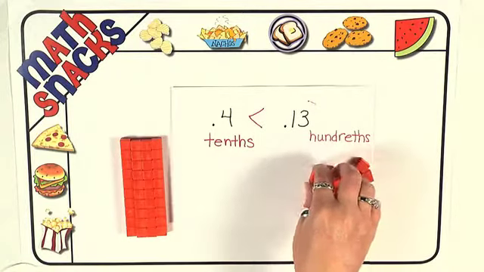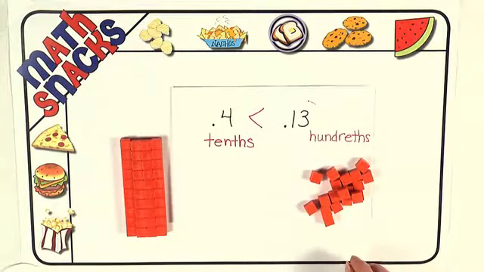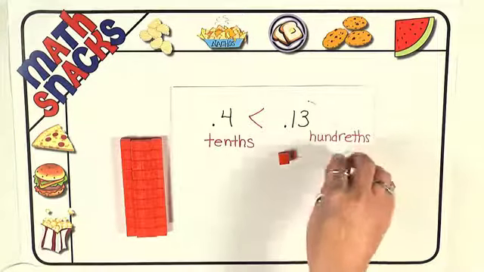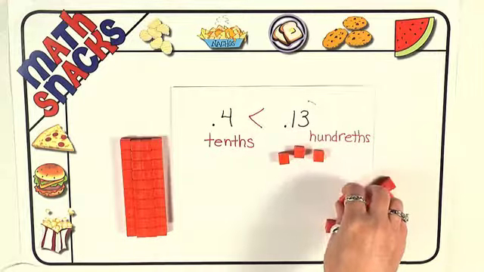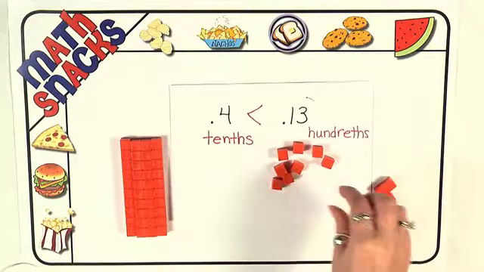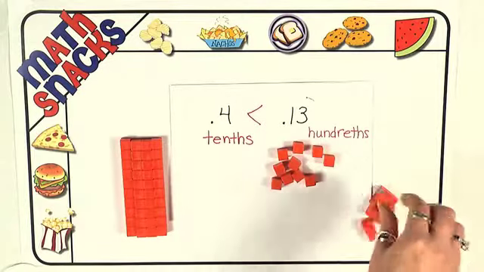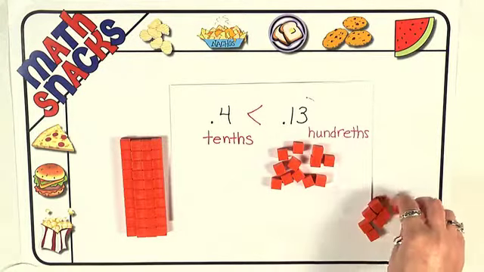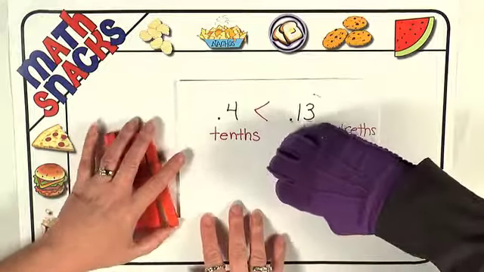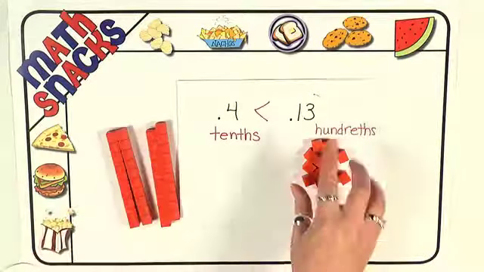Now, how do you know those are tenths and those are hundredths? Well, that's a good question. Let me count out 13, and then you don't forget that question. 1, 2, 3, 4, 5, 6, 7, 8, 9, 10, 11, 12, 13. Got to get rid of those. I'm glad you didn't throw them away like you usually do. But I still don't know. How do you know those are tenths and those are hundredths?